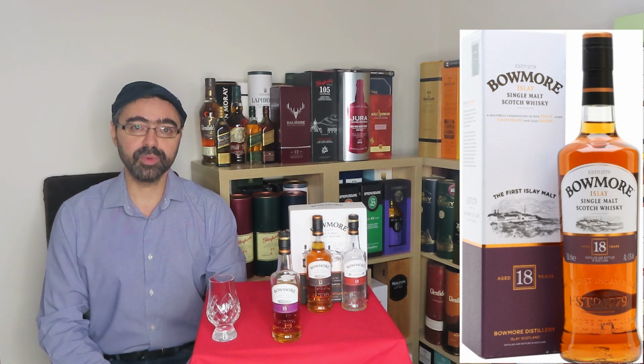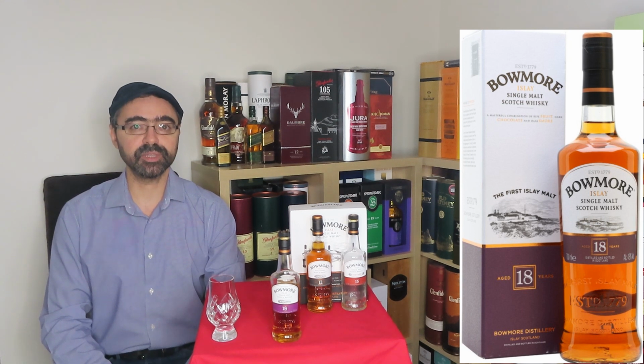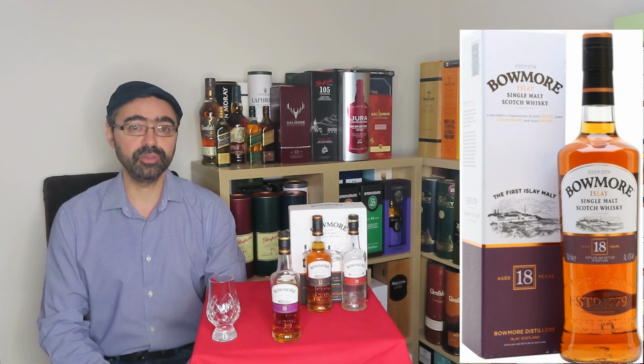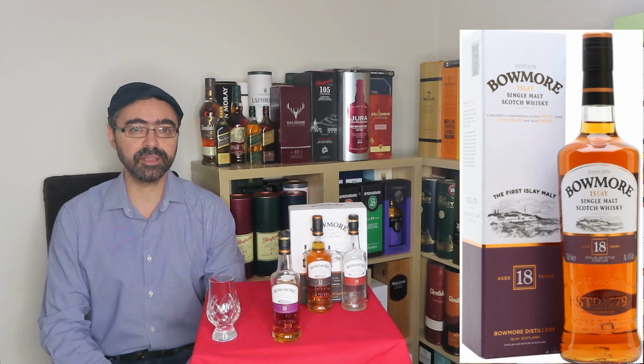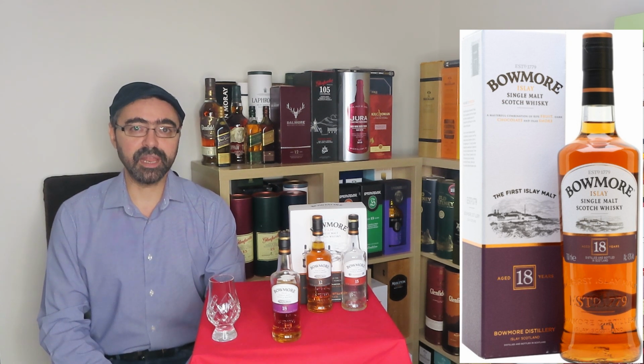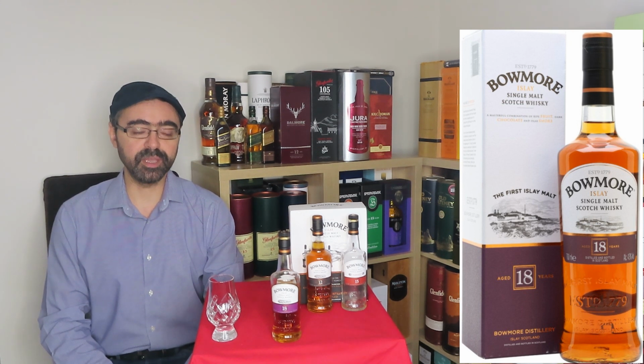The whiskey from Bowmore Distillery is known for its smoky, sea salt and tropical fruits character. And when you think, wow, it's an Islay whiskey, you expect a lot of peat and phenols. But it's nothing like the type of Laphroaig malt, with the smoke being just one piece from a bigger puzzle.